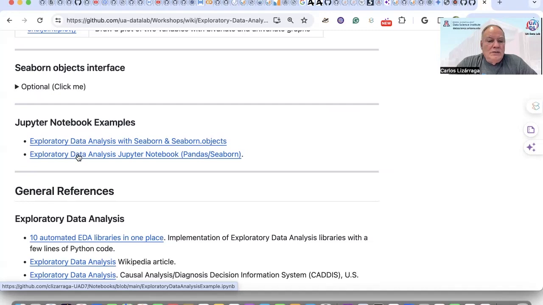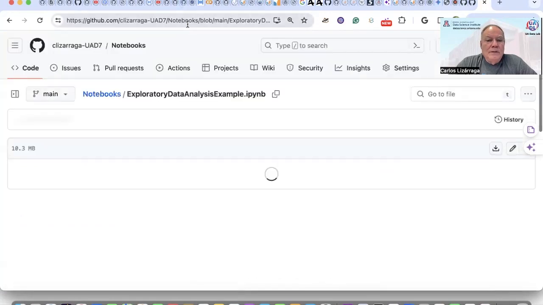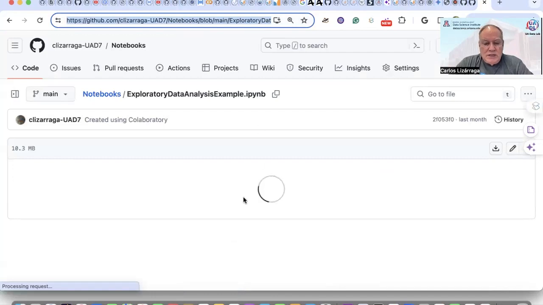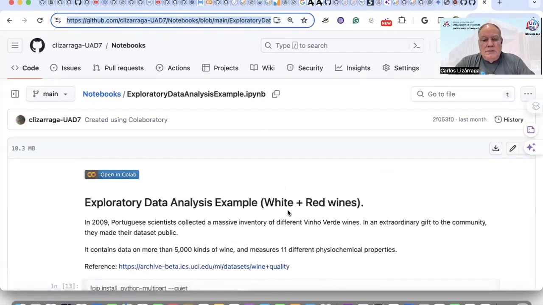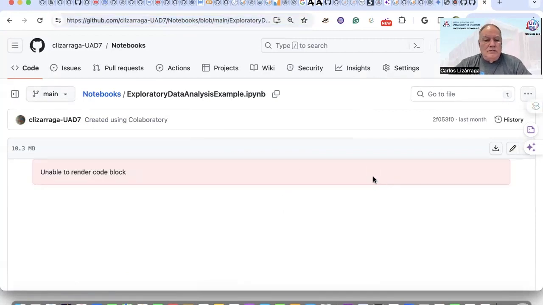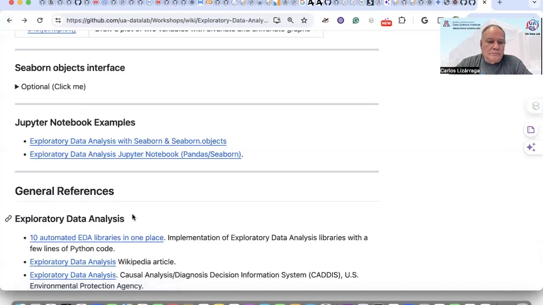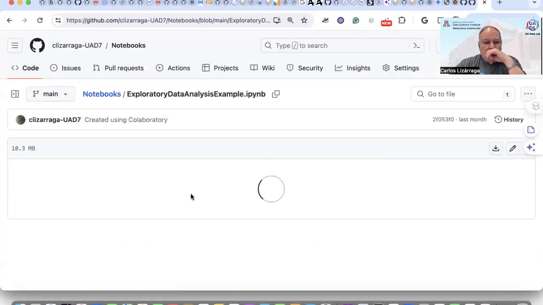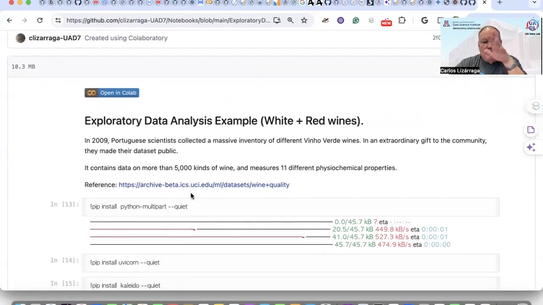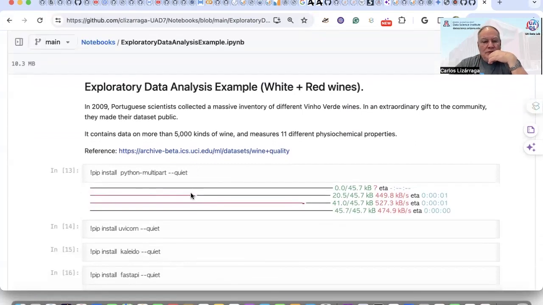So let me go into this notebook. I'm going to post this in the chat. This is an example. I won't try to run it. Okay, so I'm going to give you a general description of what this Jupyter Notebook does.